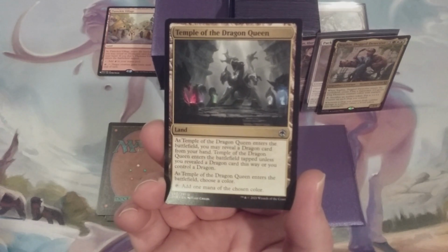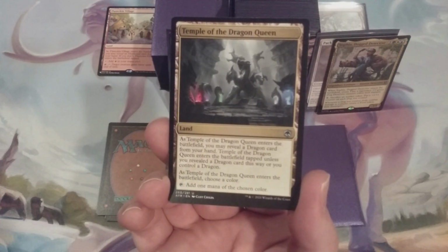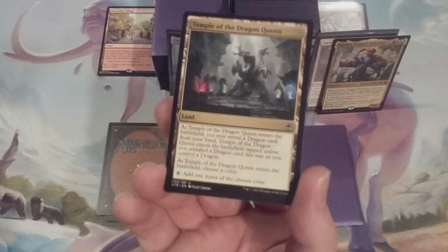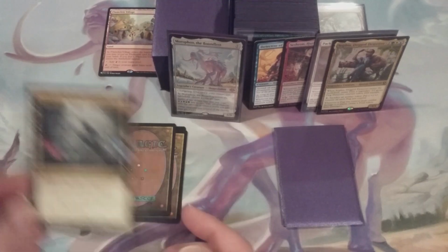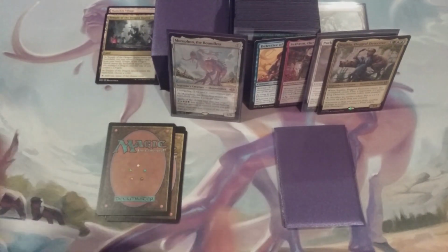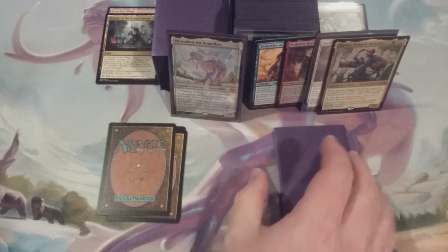And as it comes into play, we choose a color, and then we tap to add one mana of the chosen color. This can come down and provide immediate mana-fixing abilities, maybe not so much for the long term of the game, but more for the short term. And again, we should very easily be able to do this because we'll have a dragon in our hand or a dragon on our side of the battlefield.